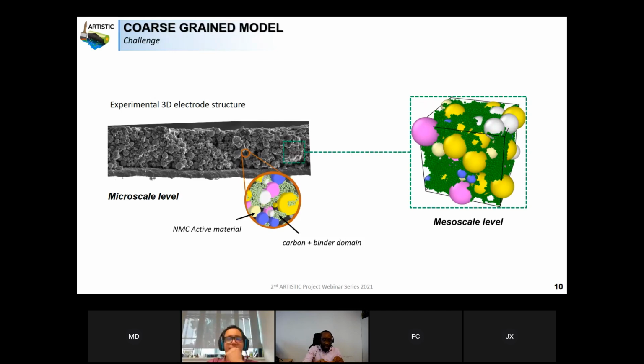And then if I take this small zone in green here, we have what I would say is the mesoscale level. So this kind of simplification of the electrode into two entities, active material and CBD, without considering any primary particle in the active material, and assuming that we have a collection of carbon and binder, we consider this medium as a CBD particle. We are doing a coarse grain. This is just a coarse grain representation of our system. We coarse grain our system.